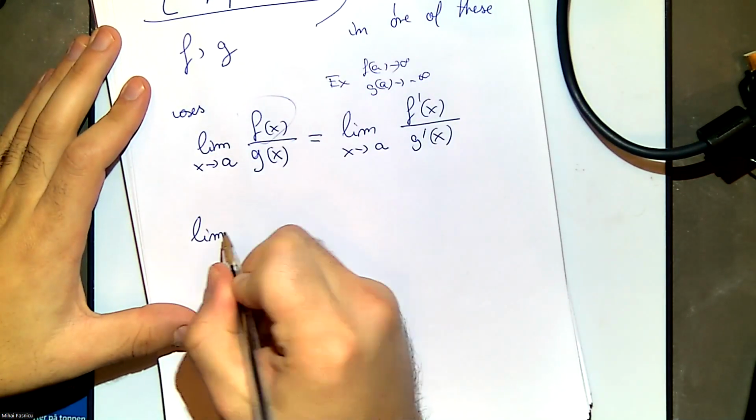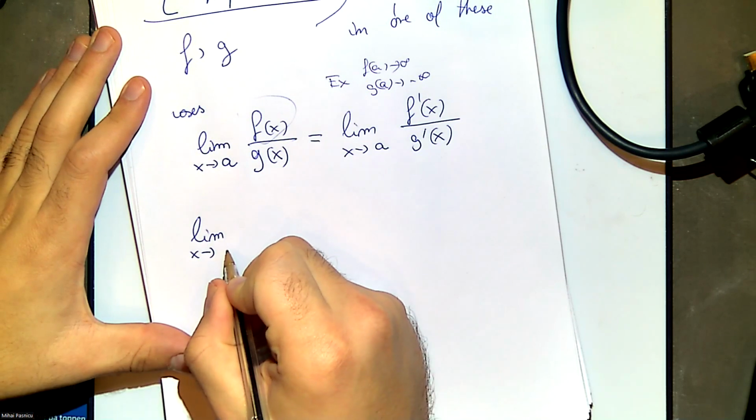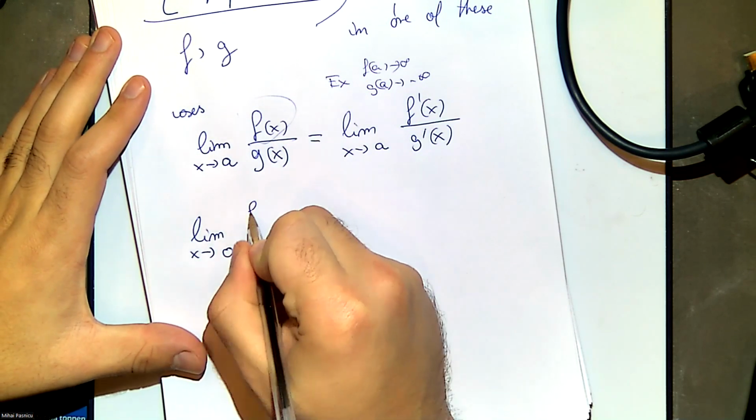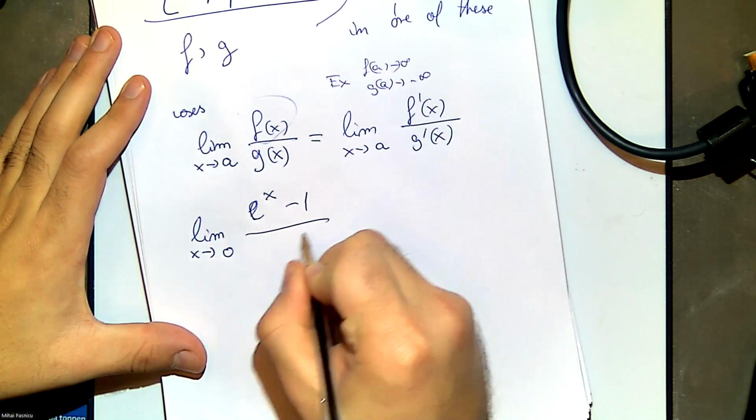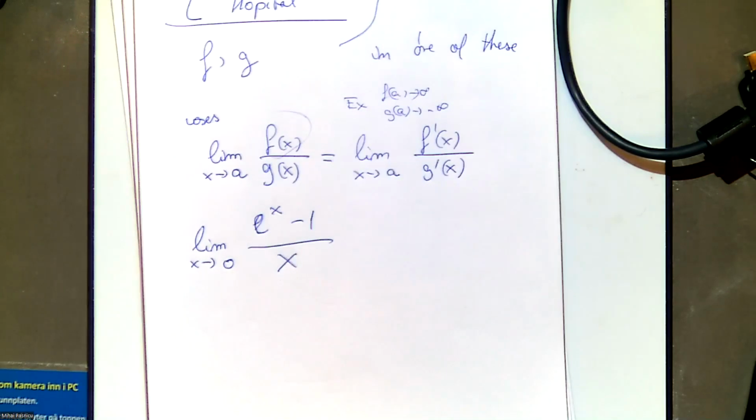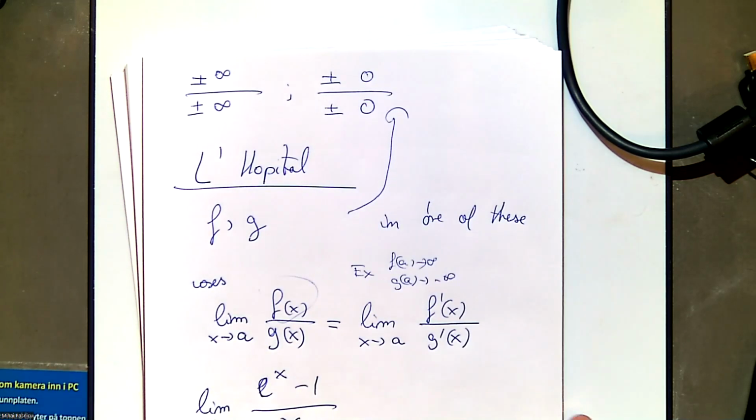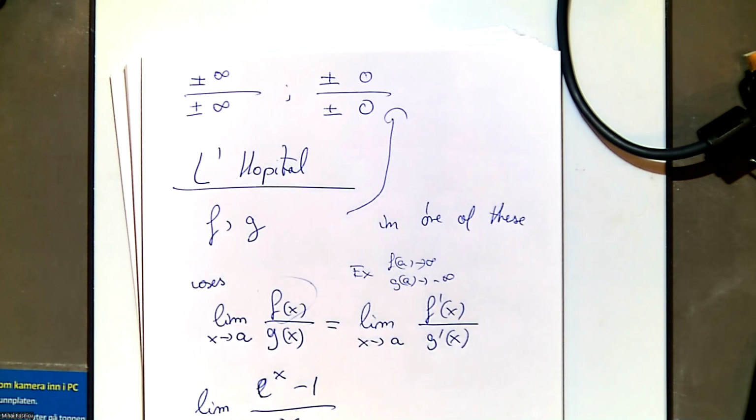I just have the limit when x goes to 0 of e to the x minus 1 over x. I cannot emphasize enough, the first step is always evaluate your limit. Do not apply L'Hopital if your limit is not one of these cases, because it's wrong and you're going to lose literally everything at that point. If the limit is a trivial limit, so it's not one of these cases, and you apply L'Hopital to it, you will literally get 0 out of 10 or maybe 1 out of 10 for pity. Because you're basically showing that you cannot evaluate a limit and you don't know L'Hopital.